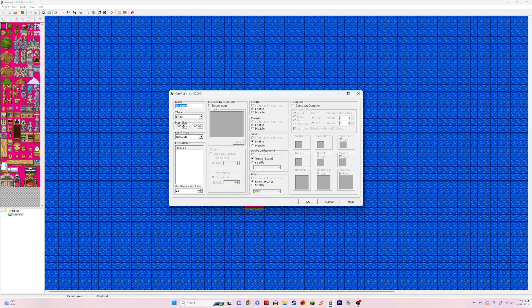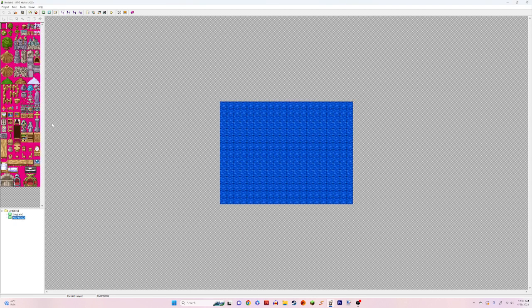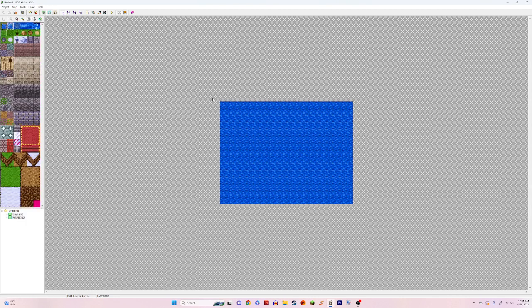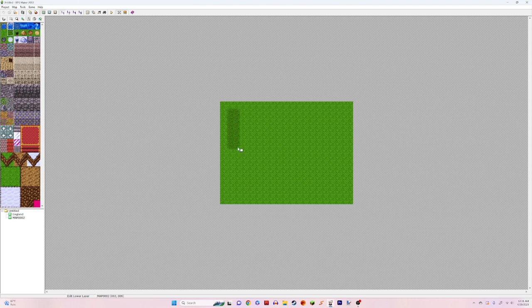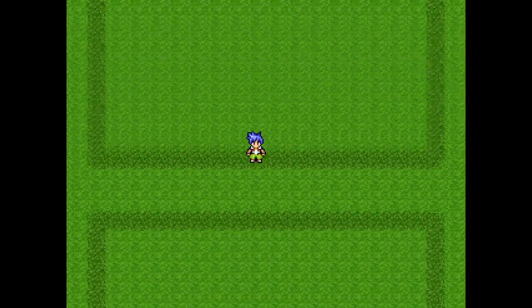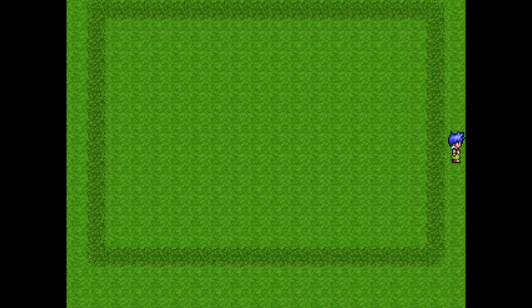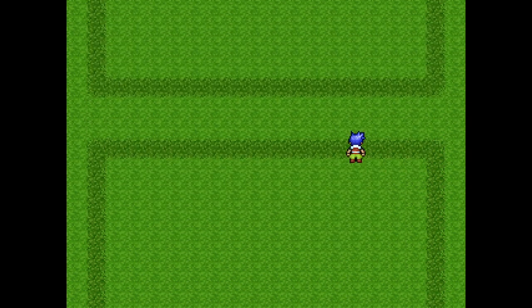So scroll type, this is basically saying... I'll do a smaller map to make this more obvious, because it's going to be a pain in the ass if I do this manually. Scroll type is basically determining how your map will loop back on itself, if that makes sense. It's hard for me to explain verbally, but it's pretty easy to explain when you see it. So here, I'll do this little square of grass so that you can see it more apparently. And then we'll put our guy in here. As you can see, I'm going around, and this is looping on itself. But since I have it set to only loop vertically, it's only letting me go up and down.